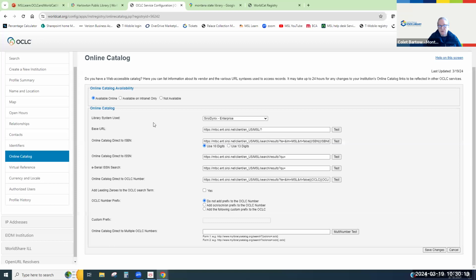Okay. So does the local library staff person need to submit a ticket at any time for those credentials, or I'm just wondering if there's a link we can throw in the chat. I think if you have questions about your OCLC services account, you can open a help desk ticket with us and we will figure out what we need to do next, whether that's recovering existing credentials or creating a new account.